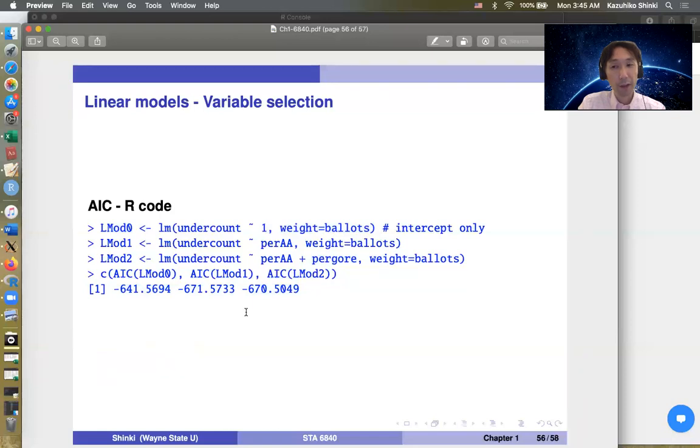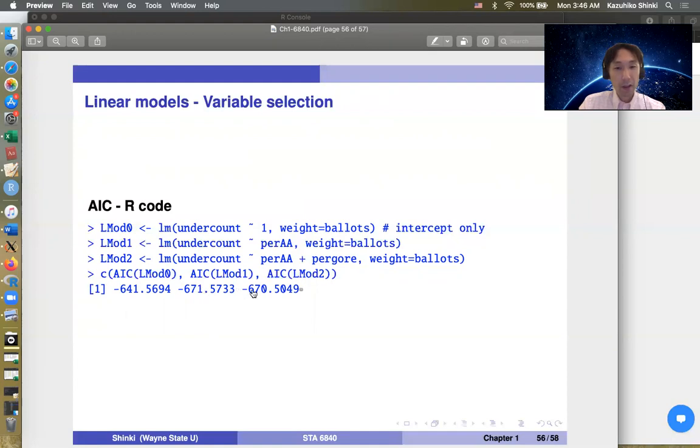So this is the best model in terms of out of sample prediction. So if we have maybe some other counties not included in the data sets, then which model to apply to estimate the percentage of undercount? Actually the percentage of African American only. So this is a better model than this lmod2. The difference is not that large. So basically, if we have one more useless predictor, then AIC gets larger by 2.